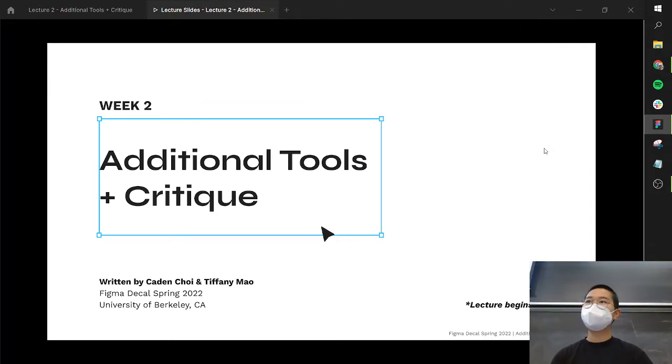So last week we taught a couple of the basic tools like the selection tool, navigation, movement around the Figma file, and also what all of those sidebars, all of those panels within your workspace mean. This week we'll be building on some of those basic tools with the last few in the suite of tools. And then we're also going to be talking about styles, color, type, as well as critique.